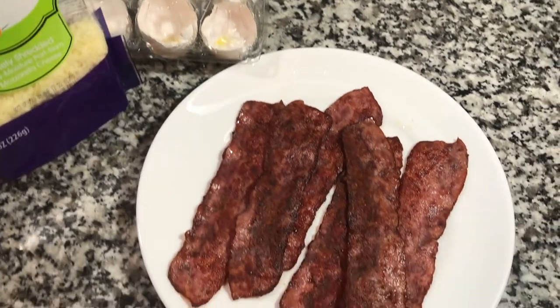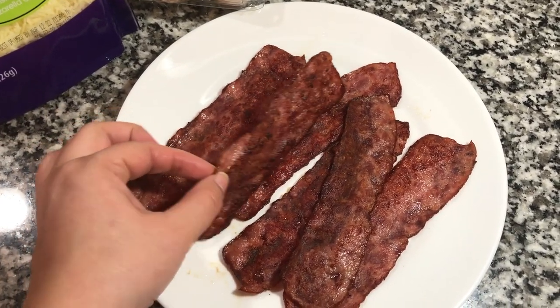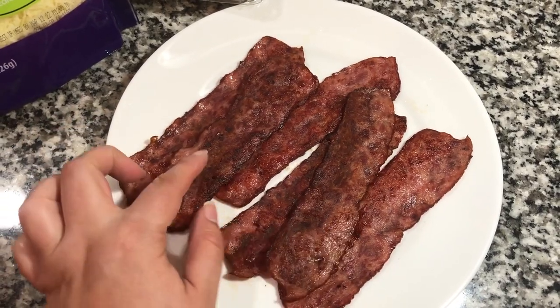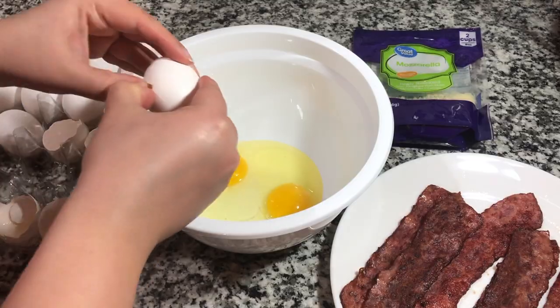And then we do like our turkey bacon on the crispier side, so I cooked it a little longer, but I think there are 3-6 pieces there, so I'm just gonna cut those up into little pieces.